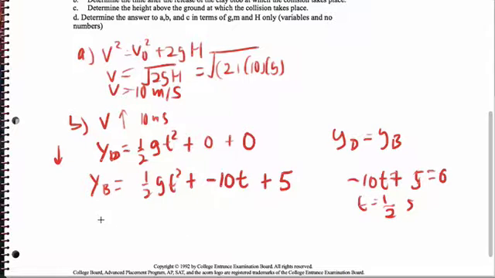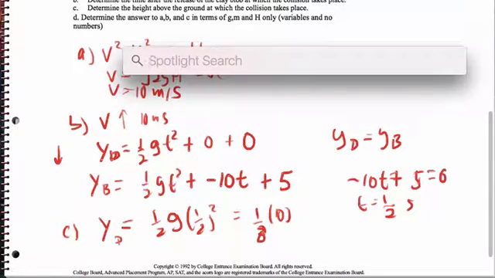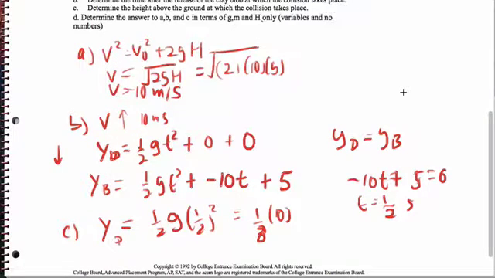And the height at which this happens, well, we can just plug in y dropped is 1/2 g times 1/2 squared, so that's going to be actually 1/8 times 10. And let's actually go ahead and solve that. So 10 divided by 8 ends up being about 1.25 meters high. And in part D, we'll actually do all of this in terms of letters.